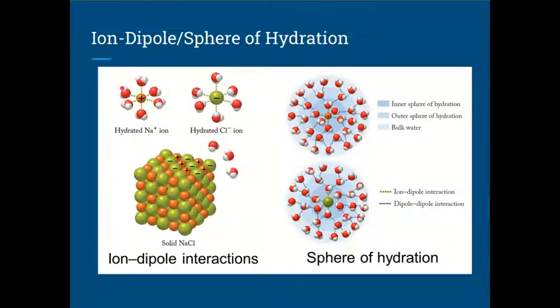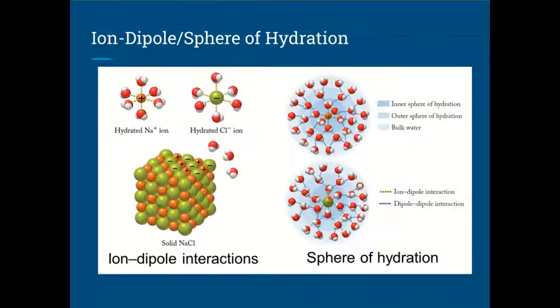So here's just another look at our ion-dipole sphere of hydration. So this is your solid sodium chloride before you decide to dissolve it. Then you put it in the water, and the water molecules start surrounding this and taking off the sodiums and the chlorides one by one until it dissolves. And this is what a bigger sphere of hydration looks like. So the one we looked at before, this is just the water that's surrounding the ion, and then you have another layer of water around that and another layer around that. That is then into your bulk water.